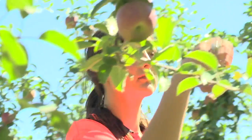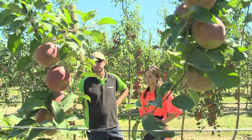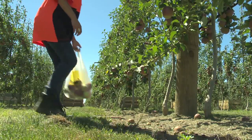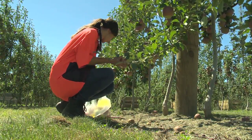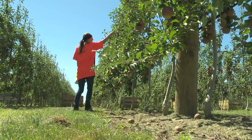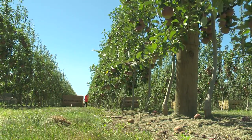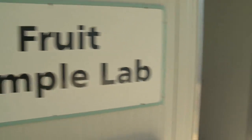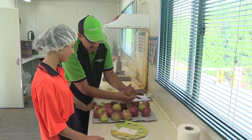When the fruit starts to ripen, apples are randomly selected for testing. This is to be done to test the fruit for pressures, sugar levels, to see if they're ready and to make a go date when we start to pick them. And we've got to not just do one tree, we've got to do 10, 15 trees spread out through the block. Francesca heads to the CRASBORN lab in Hastings. Here James Jones shows her how the tests are done.